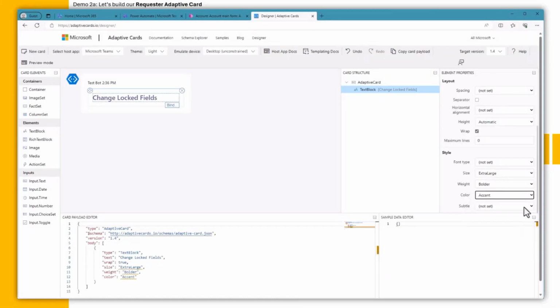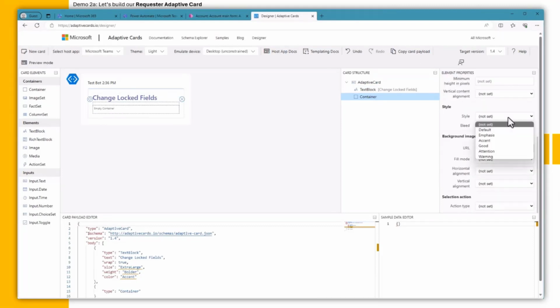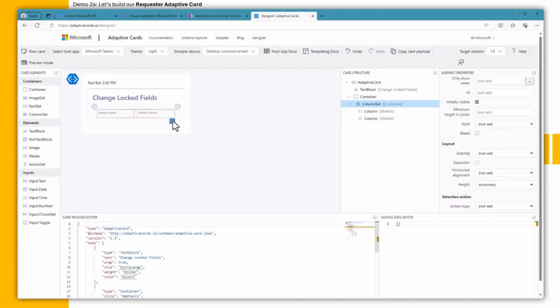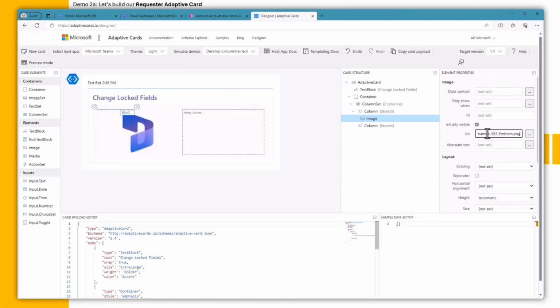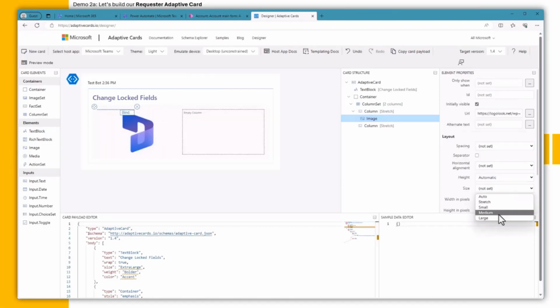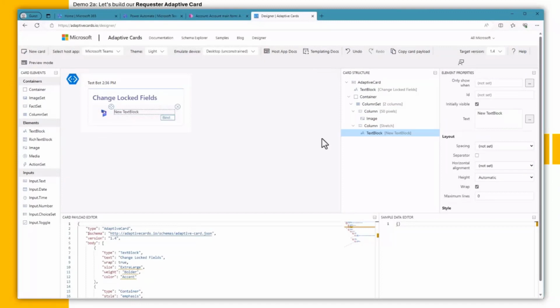So you see, as I drag over something like a text field, I'm able to set properties. I can make the size what I want, and it's all relative. It's not like pixel sizes. It's not like font sizes. It's make it extra large, change the color, make it an accent color or a warning color. It's stripped down functionality compared to what you're used to in something like a SharePoint or a web designer. And that's what makes them adaptive to these different platforms, whether it's Teams, a bot, or email. You can write the code once and essentially move it around to other areas.